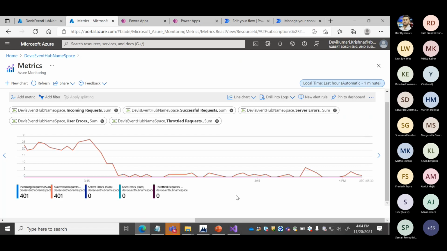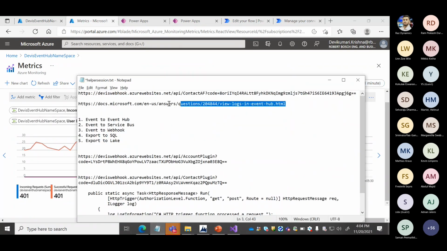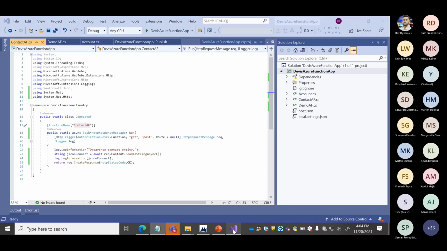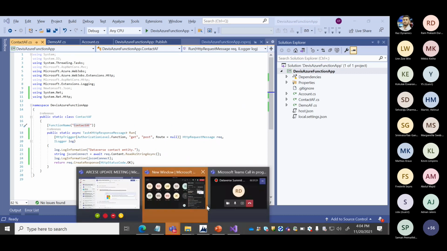So how do I further see this logged information in a classic view? For that, we need Azure Data Explorer. Unfortunately, I am not covering that in the trial instance which I have, so it's not going to be shown here. But I have a wonderful reading on how to see that data in Azure Data Explorer. Hope many of you would have explored it already. If not, I am putting the link in the chat.